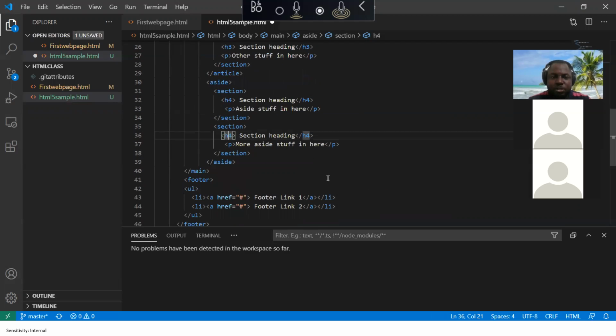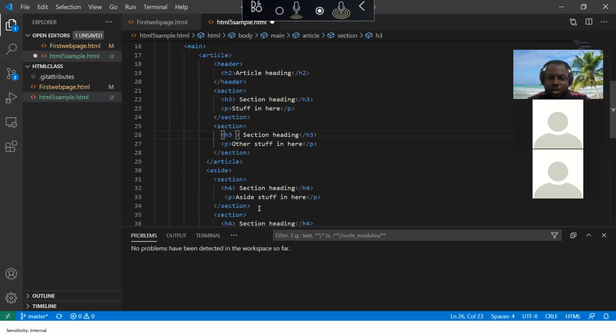Okay, let's use it on the H3. Okay, so we have that, try to move it. Okay, so let's see how that turns out.